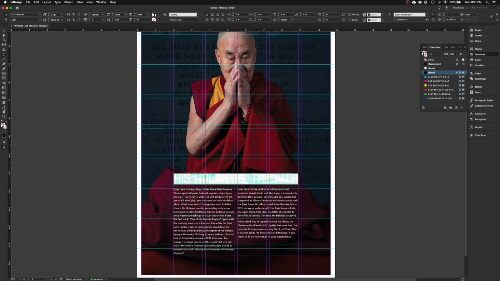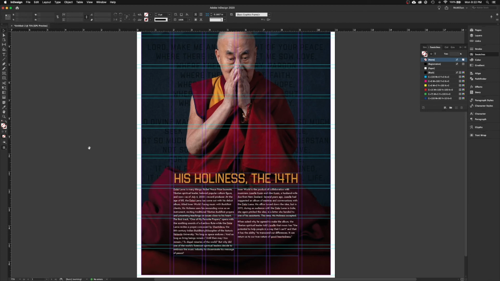So what I think will be really nice is to pull this gold color from his sash. So if I come over here and take the eyedropper tool with the type selected, and I just roll over here, I'm going to try to get a light gold. I'm watching the color in my swatches that I have open and also on the left-hand side in the T. And I'm going to select that. So we have this really nice gold color.